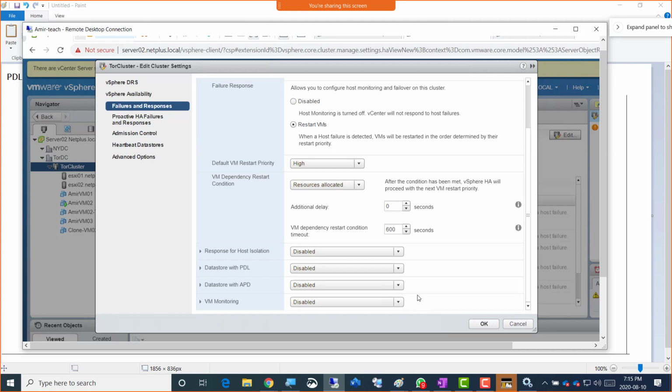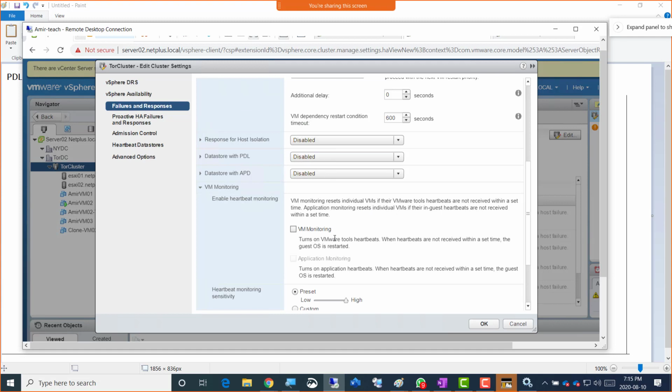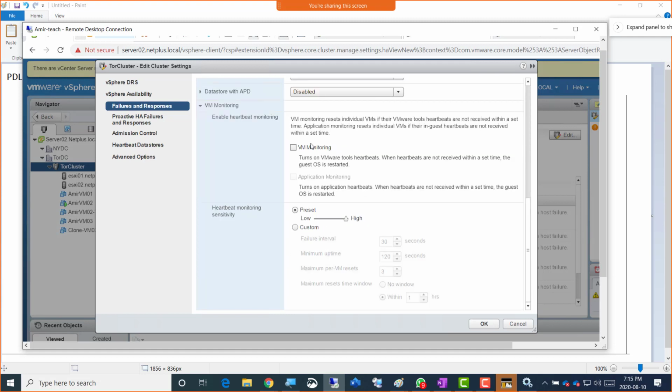Okay, so I'm assuming that you're talking about the last 5 lines that I said. So I'm just going to go back here to VM monitoring. So VM monitoring is that if the virtual machine is not sending I'm-alive packets, HA will restart the machine. And if the application stops, and because of that the heartbeat packets are not being sent, HA will restart in that case as well.